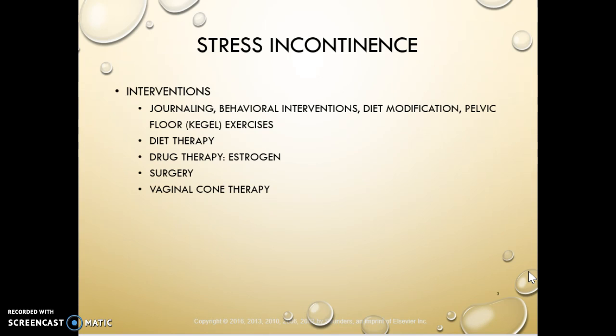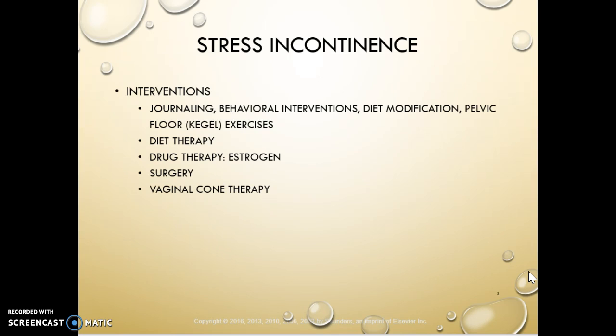Most people know that stress incontinence is where, when you're under stress, like jogging or downward gravity action, or just some physical activity that stresses the body, you're likely to have urine come out unexpectedly. And this is really a condition of the musculature between the urethra that's not working as well. Thus, some of the interventions deal with keeping a journal to look at what kinds of stresses are causing this to occur.